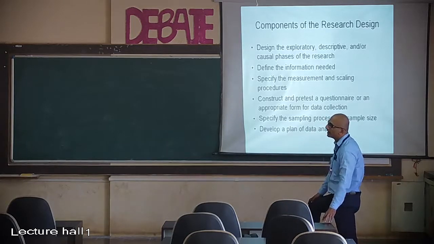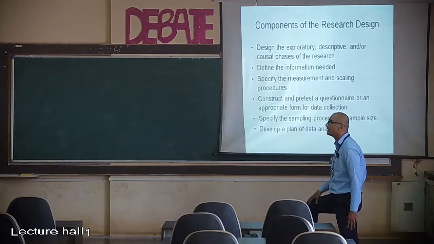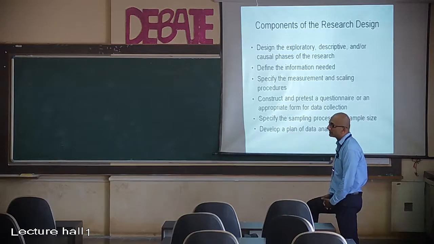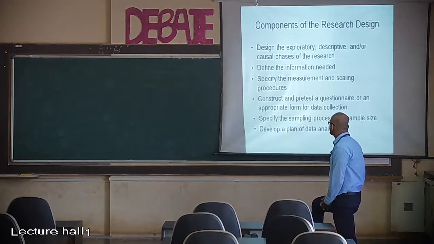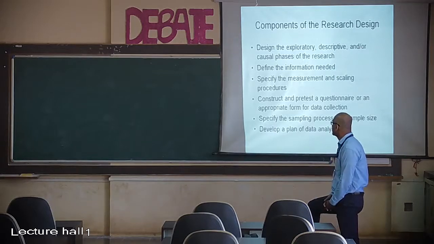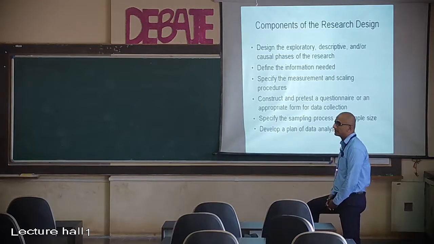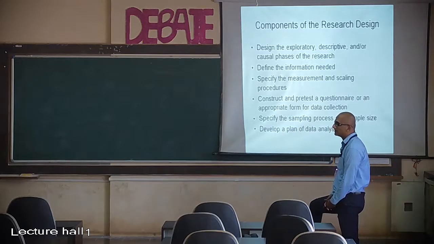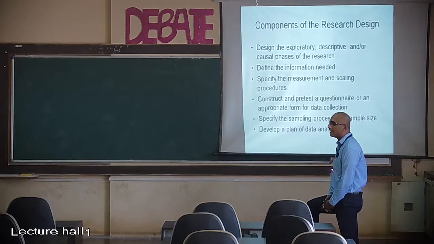Apart from that, let's suppose there is a finite population and a non-probabilistic sampling method. In that case, what should be my sample size? So these are different types of sampling processes and sample sizes, and these are the components of research design. Our sampling has to be technically chosen in a correct manner. We need to choose our sampling method in such a way that the error of collecting data is minimal.